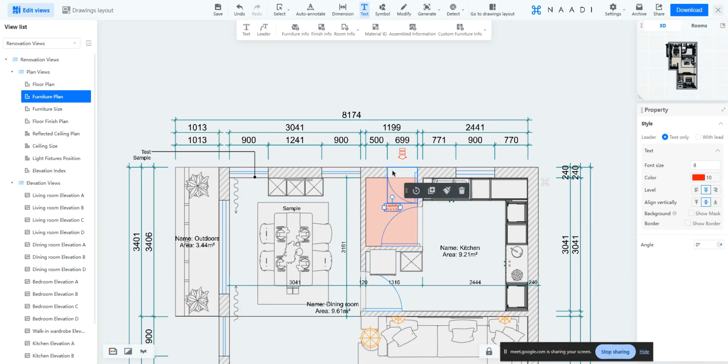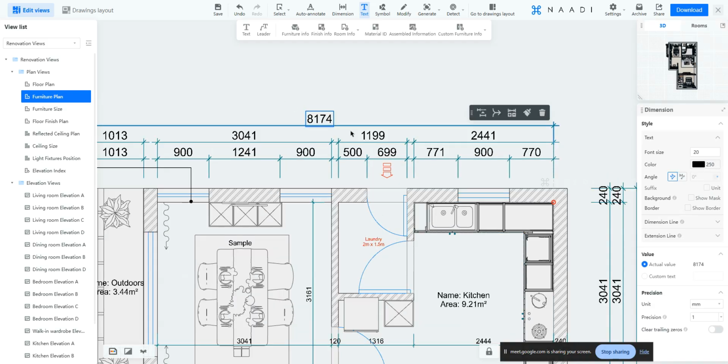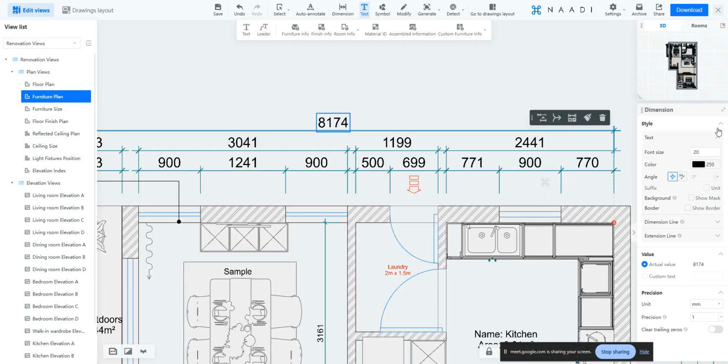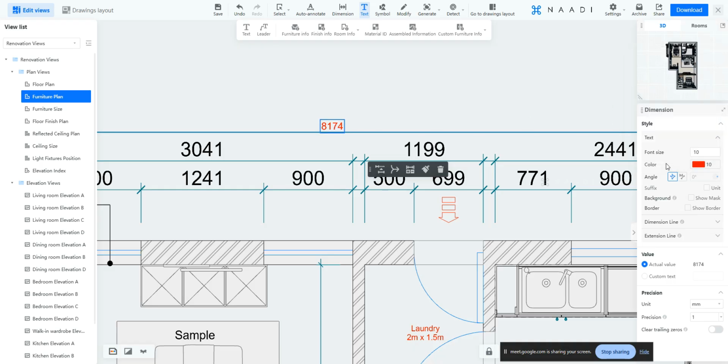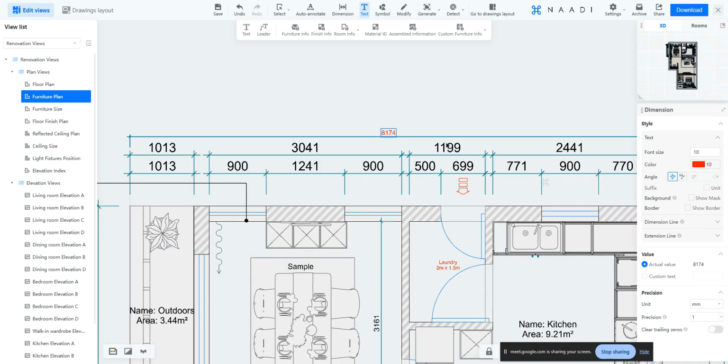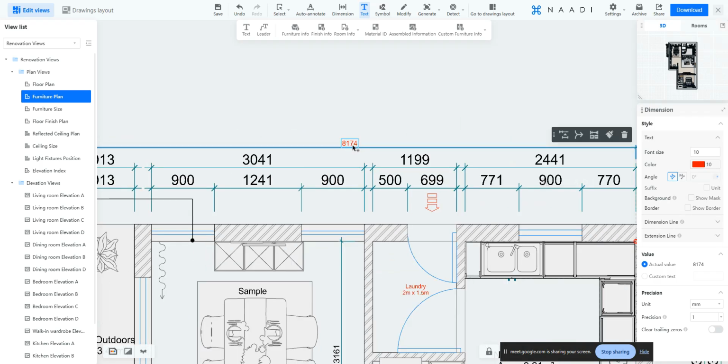Okay. Similarly, if I select any dimensions also, let's just say that I want to change the dim style of a dimension, just select that dimension. On the right hand side, you will see its respective dim style. Yes, just like your text, your font size could be adjusted for the dimensions. Right now, let me just make it as 10. I can control the text color in that dimension here. Can you see? I could control the alignment, whether I want my dimension to be always aligned at the same alignment as my dimension line here, or whether I want to manually rotate it.